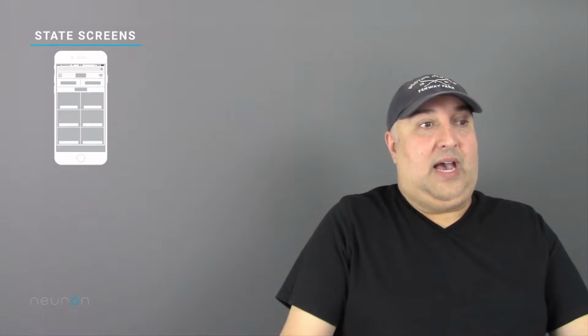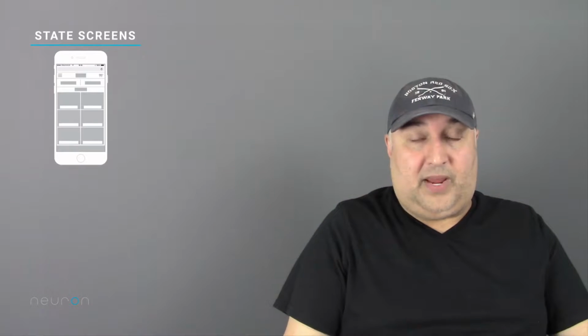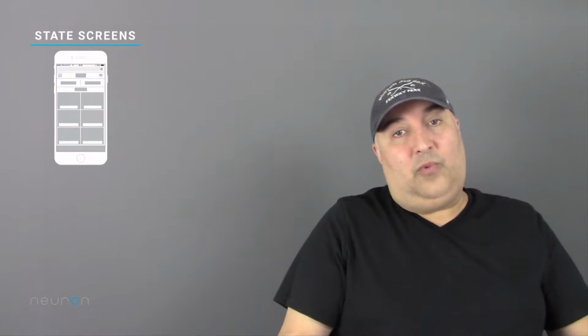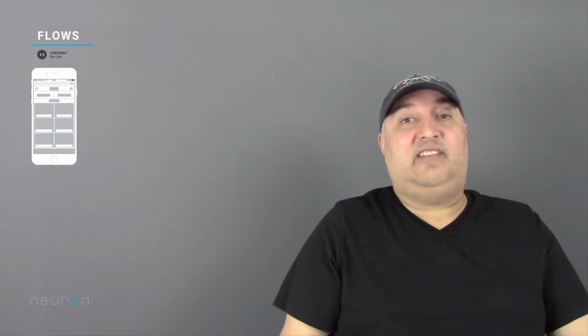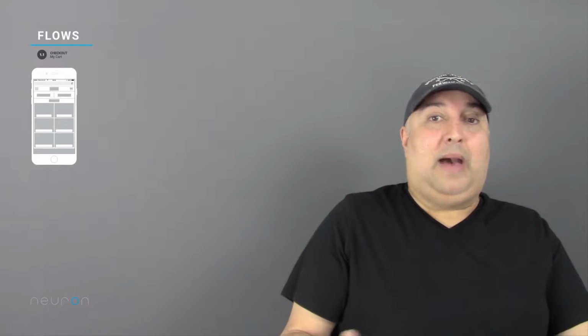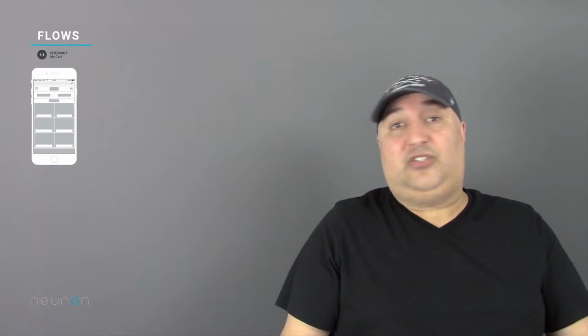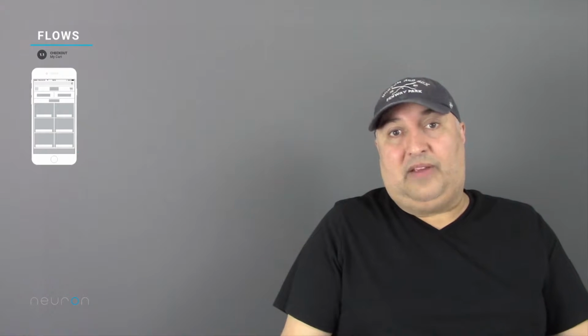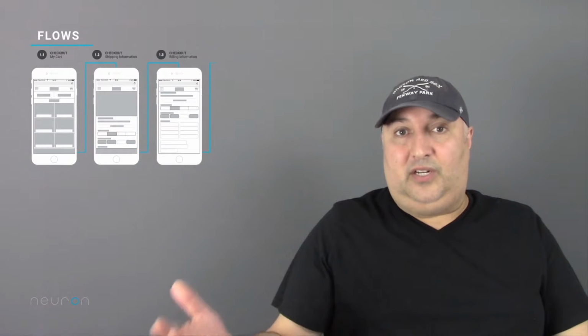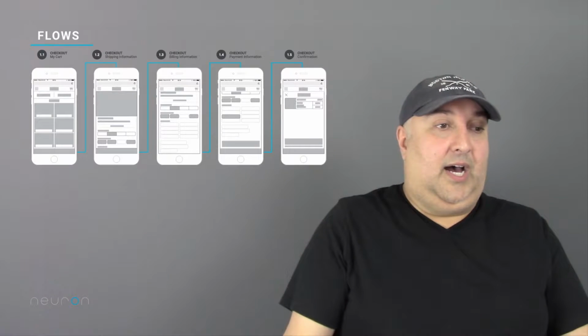So a state screen is essentially a key screen. You know, if you're doing a website, maybe it's the home page. If you have commerce, maybe it's the search results page or a product page. And then when you talk about a flow, all you're really doing is stitching a series of state screens together to map out a particular scenario. So that might be like the checkout process. You might stitch together 5 state screens that go from the beginning, asking for shipping information, through credit card information, through confirmation, and so on.